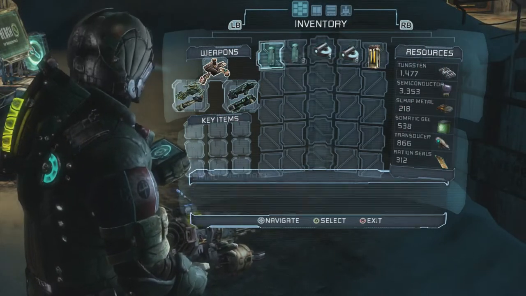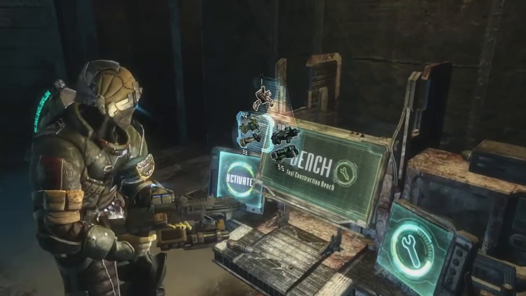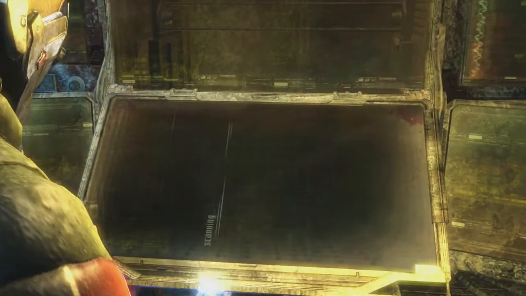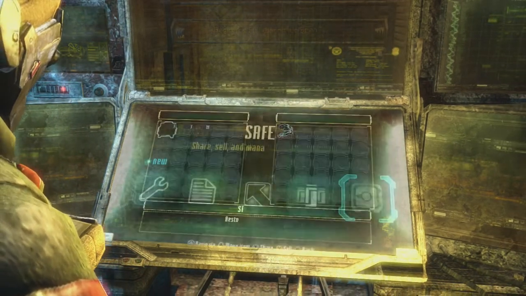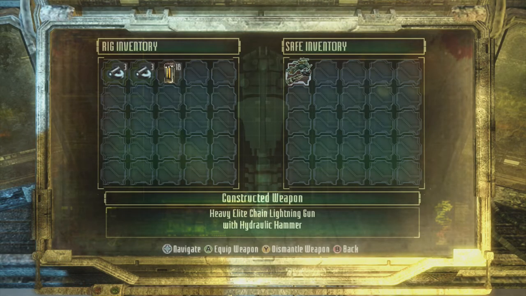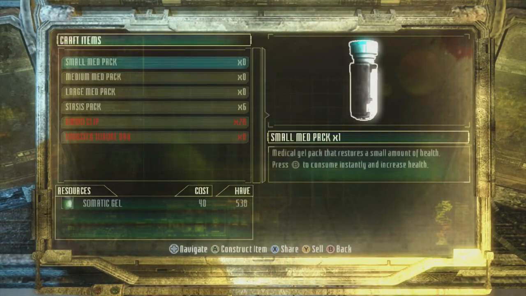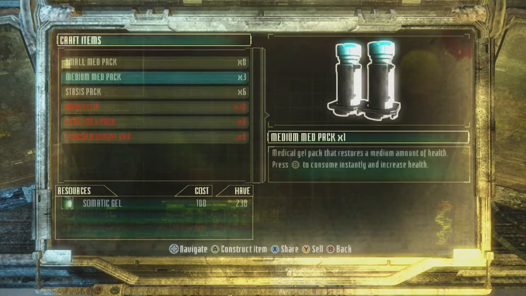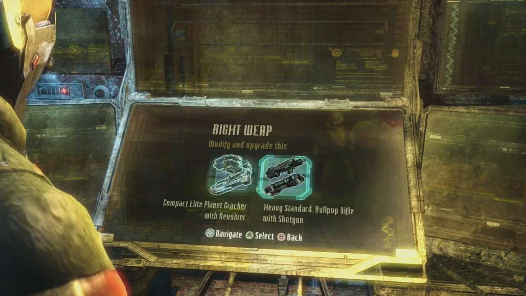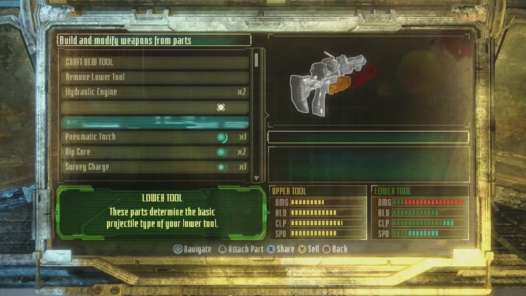Let's see. I don't think I need this anymore. Let me see, I can switch it with my other gun. There you are. I can dismantle it now, and see if I can replace this machine gun with the other gun.